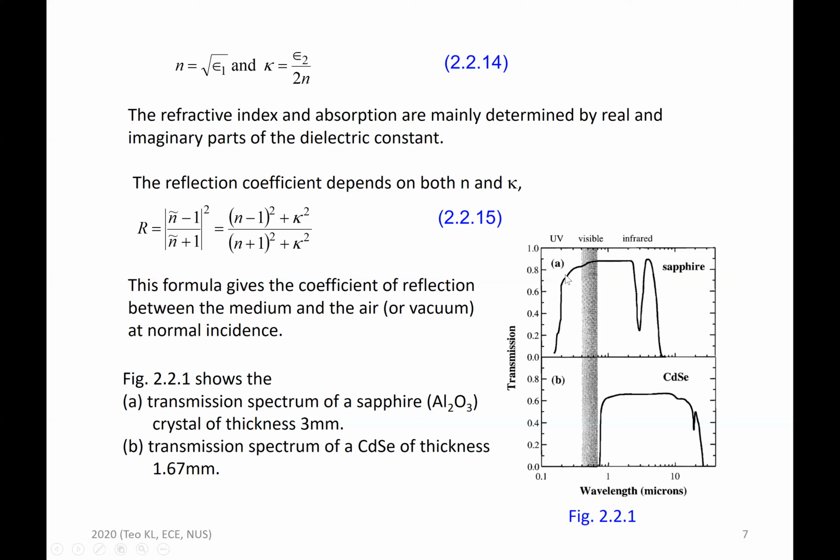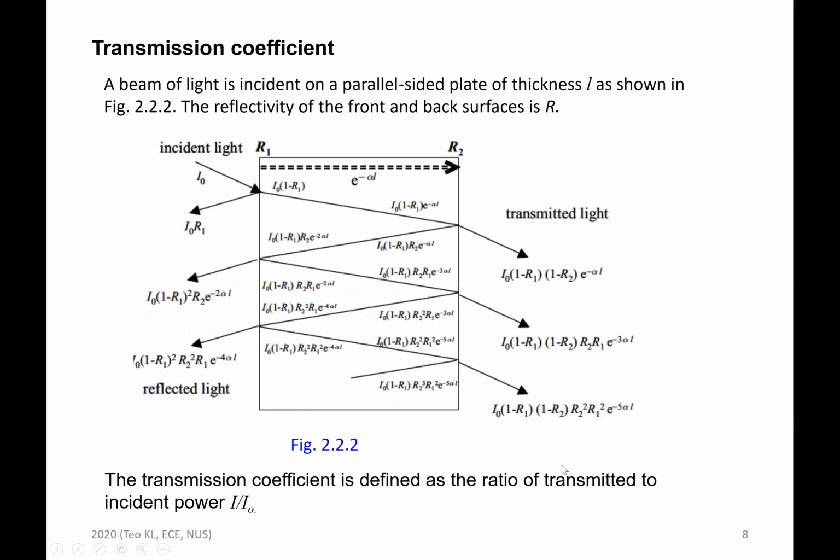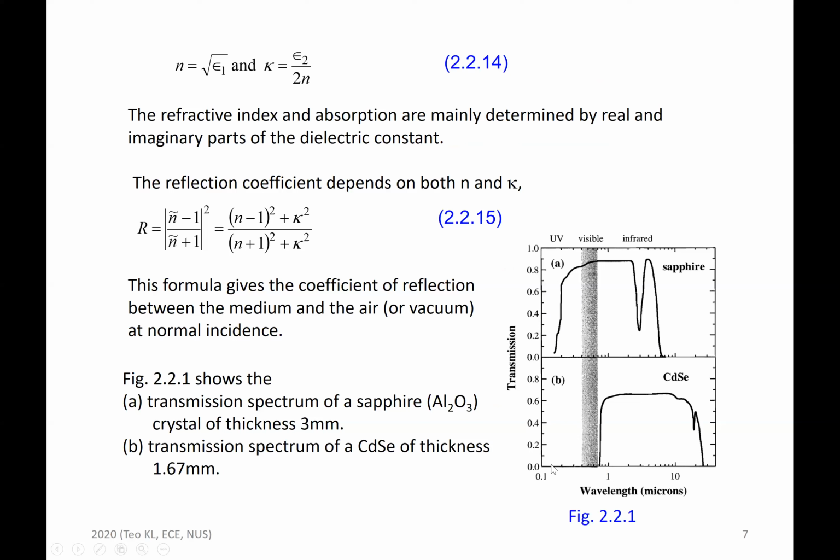Now, you can see that the spectrum drops quite sharply in the UV region, around here, less than 0.2 micron. This is due to the absorption by the bound electrons. Sapphire is an insulator, but of course there is a gap. The band gap itself is about 8.8 eV, or about 0.14 micron. If you come in with UV light shorter than 0.14 micron, you can excite the electron in the valence band all the way to the conduction band of the sapphire. So we call this the absorption by the bound electron.